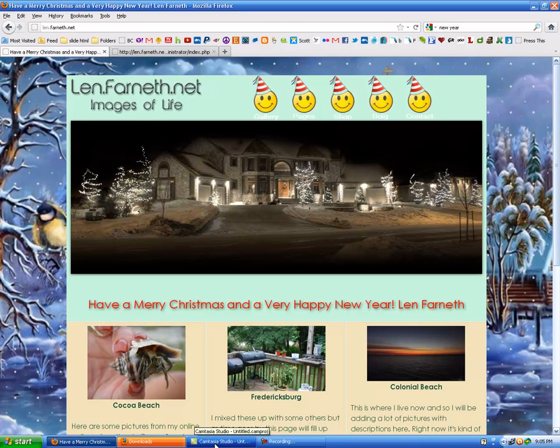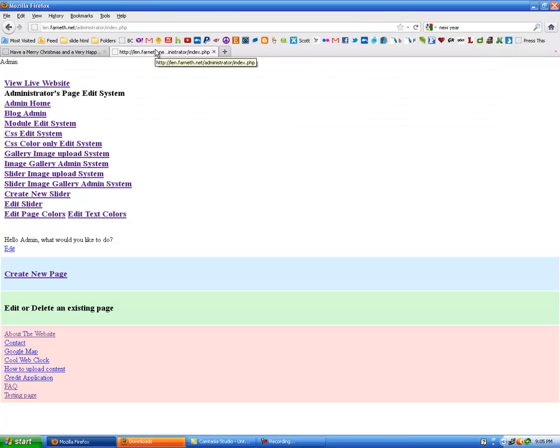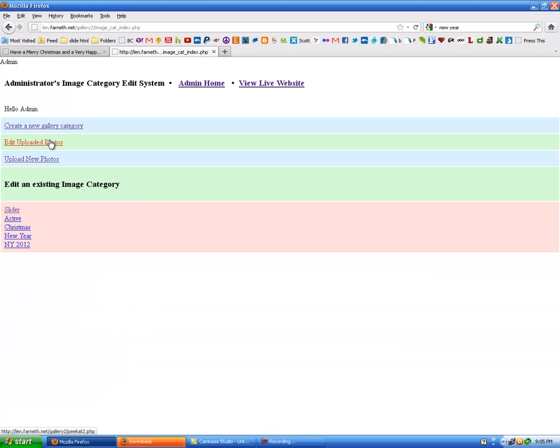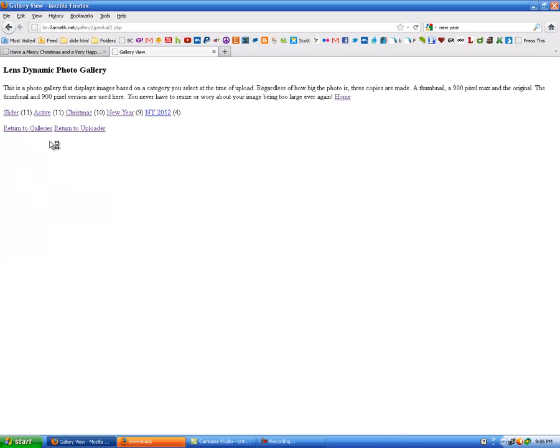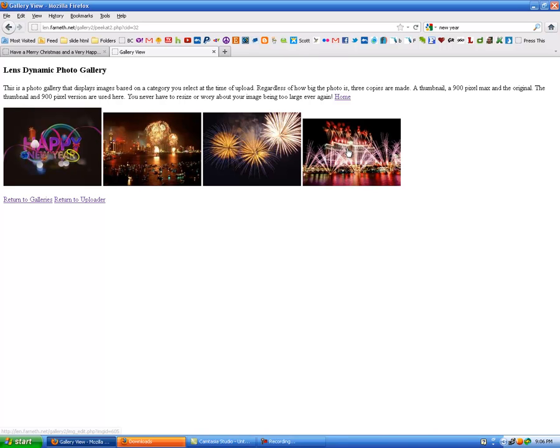So now what I need to do in order to change my slider is I go over here and find my category, and I look by going to the uploaded image photos, and I click on here. I see what I've got for my images for my slider, and if I look up here in the address bar, I'll see that that's image category 32.